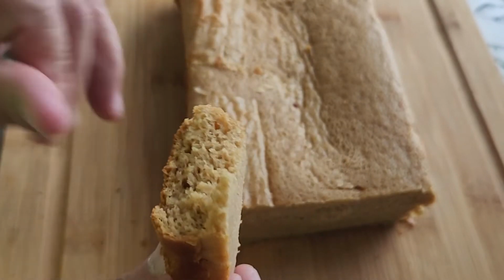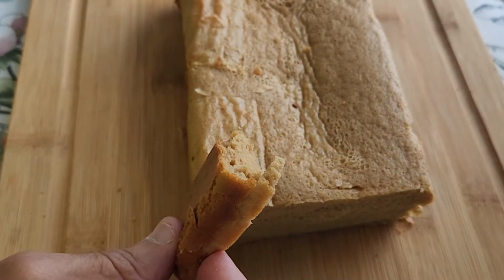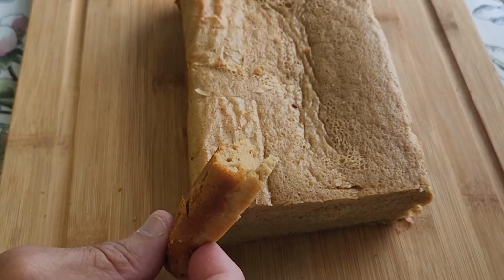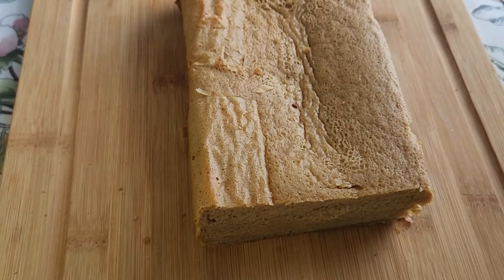Let me get my directions out, and we'll do a recap. So this bread is called flourless egg white keto bread, dairy and gluten-free bread. The ingredients call for 9 egg whites, or 308 grams of egg whites in the carton. So we measured out 308, but it wound up being 309, but I was okay with a gram over.